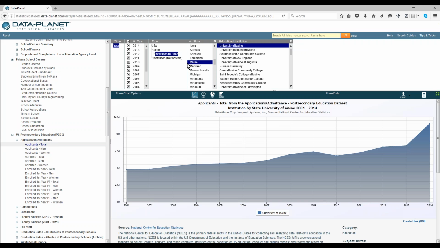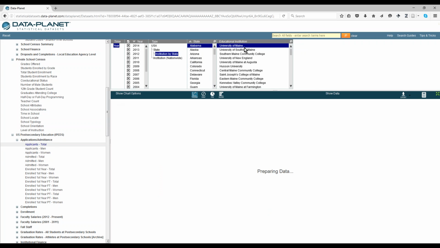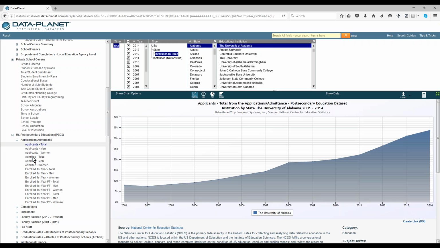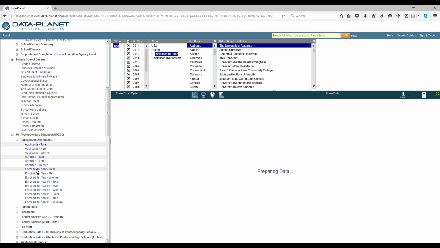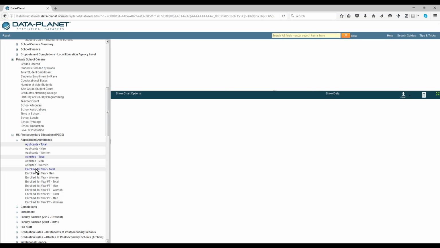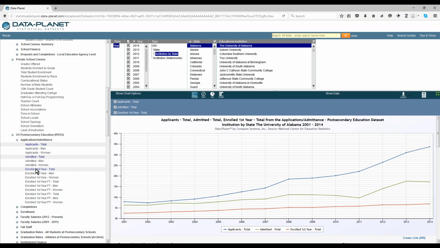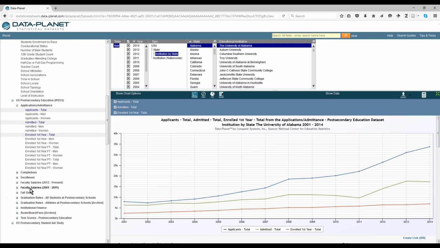And if we wanted to look at the number of applications versus the number of folks that were actually admitted versus the number that enrolled. Now, not all schools will report this data, so you will find data that is blanked out for certain schools across the country.